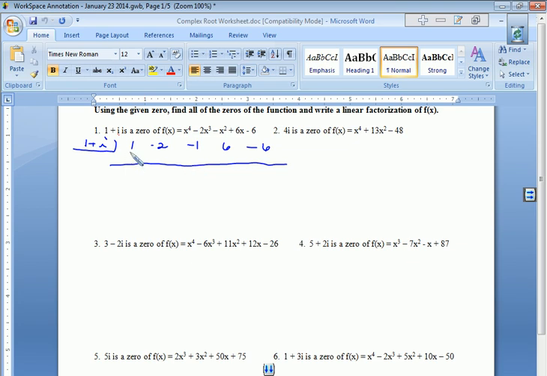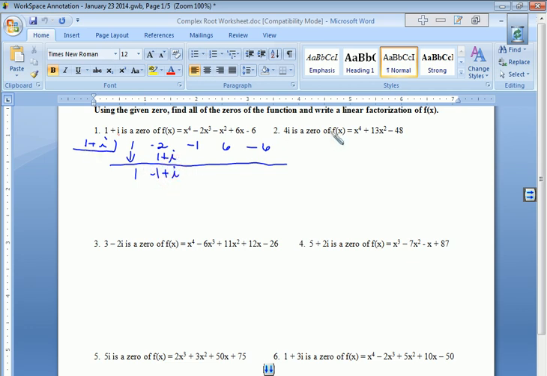Alright, so we're going to bring down this first one and then we're going to multiply and we get 1 plus i. We get 1 plus i when we multiply here. So when we add these two, we're going to be left with a complex number, which might look complicated, but in the end it's not. So this leaves us with negative 1 plus i.